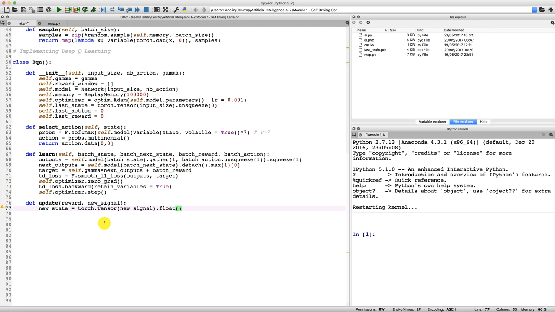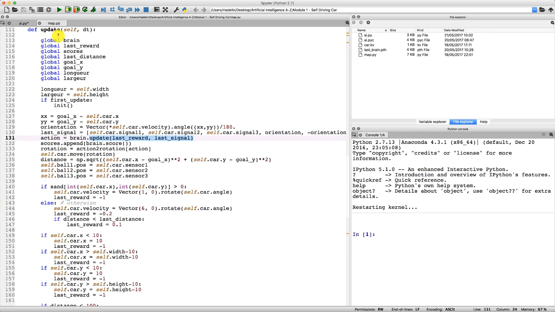And then finally, try to get the reflex of what we need to do next. It's of course to create that fake dimension, to add the dimension corresponding to the batch. And we do this of course with the unsqueeze function, to which we have to input the index of this fake dimension we want to have for the batch, which is 0. Alright, and now we have our new state, composed of the 3 signals of the 3 sensors, plus orientation minus orientation. And of course that will depend on the new signal we're getting with this update function right at this line. Last signal, we get the 3 signals plus orientation minus orientation.